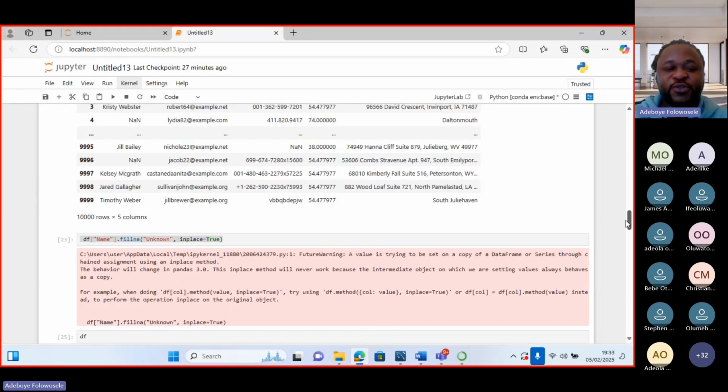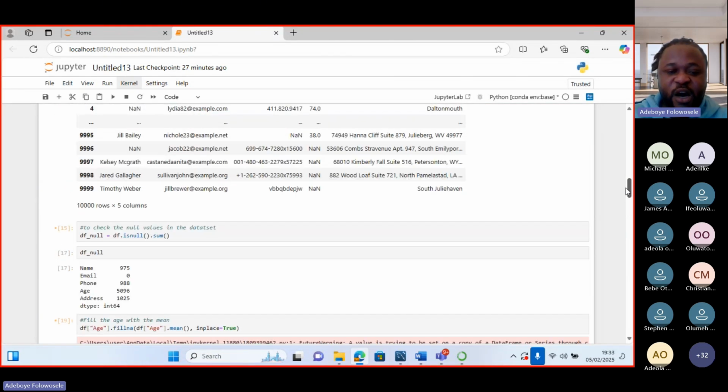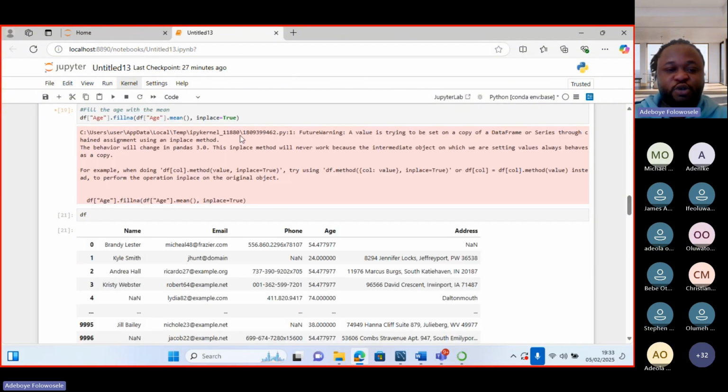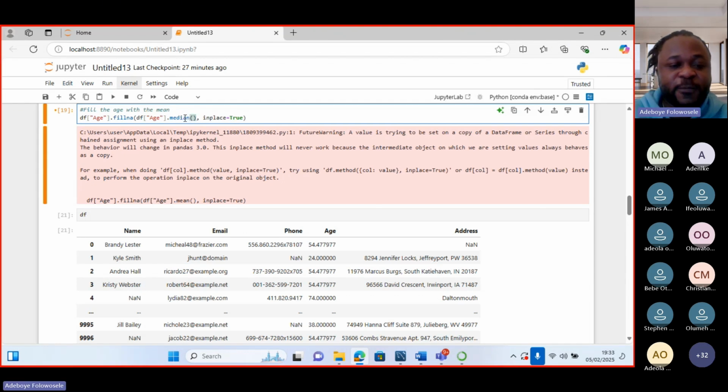How to fill in values, fill in missing numbers. And you can as well say you want to fill in with median and you change this to median. So it's just going to be dot median. And when you run it, it's going to work. And statistically, median most of the time is more acceptable than mean for filling in integers like this. I mean, for statistical analysis. Let me see if we have any question again.